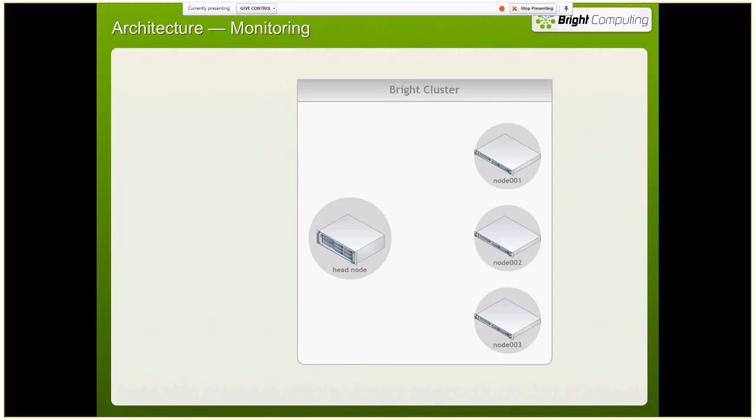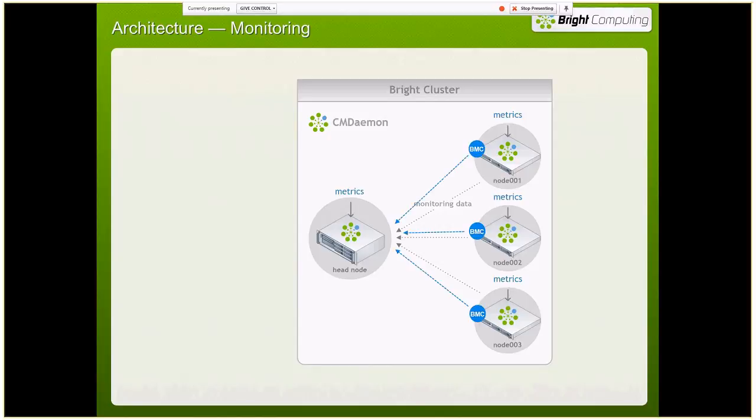Our monitoring system has the cluster management daemon running on all the nodes collecting metrics — all in one process, so it's very efficient with no separate or forked processes. That data is sent back to the head node. For Dell servers with an iDRAC, we can also grab information directly off the iDRAC and pull metrics from there — one of the times we go directly to the hardware rather than the OS. All that information sits in a database that's not closed off, so customers can access it with their own data analytics, backup, or other tools.